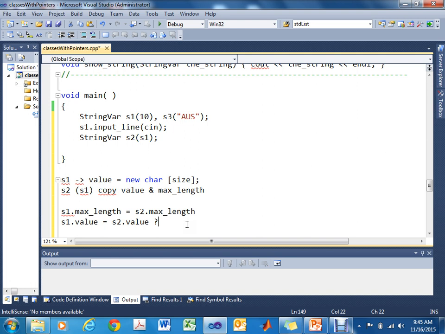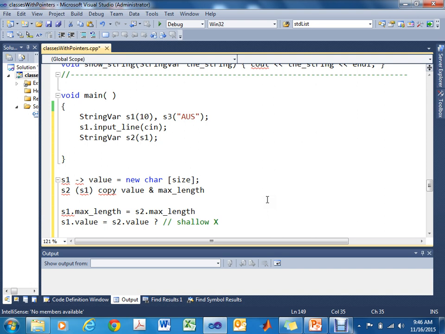Now, just to let you know, if you do it this way, in C++ they call it a shallow copy. We're not interested in a shallow copy. Shallow copy means we're not copying the array, but we're copying the address. What we are actually interested in is a deep copy. As opposed to shallow copy, there is a deep copy.